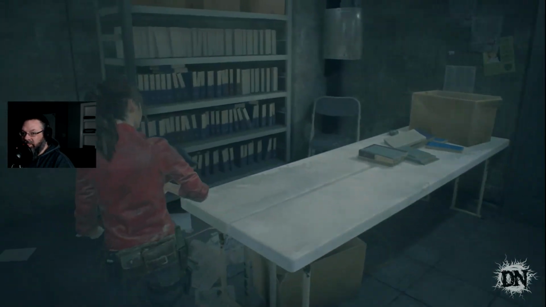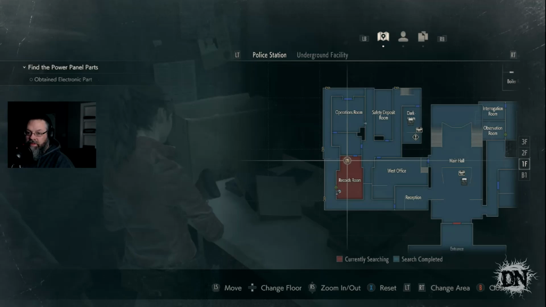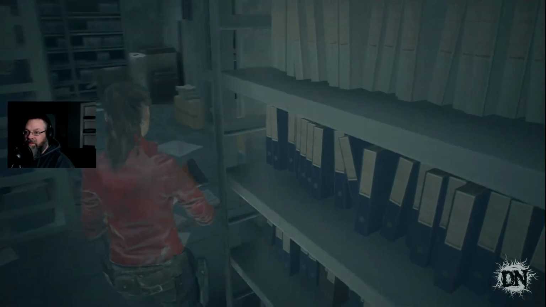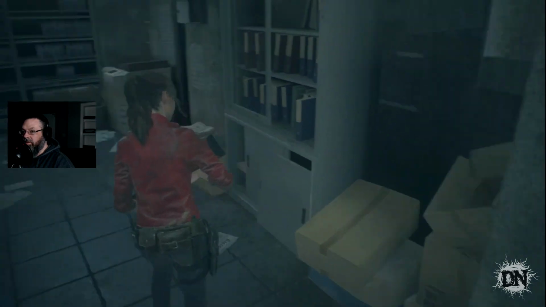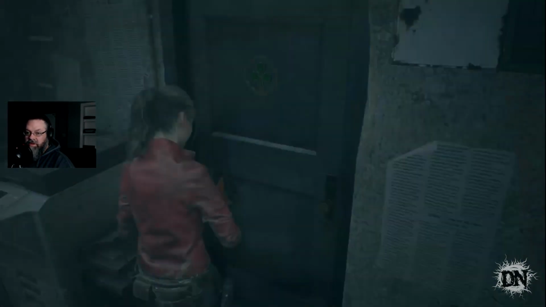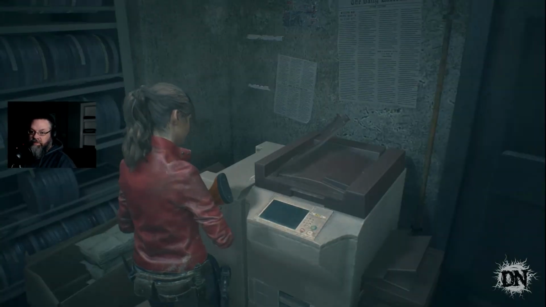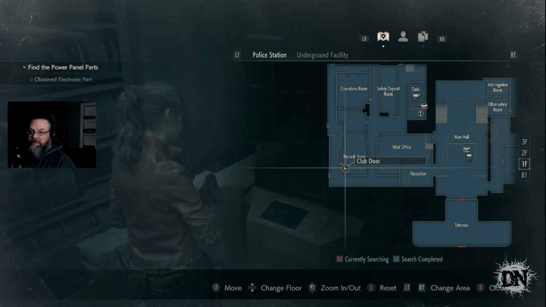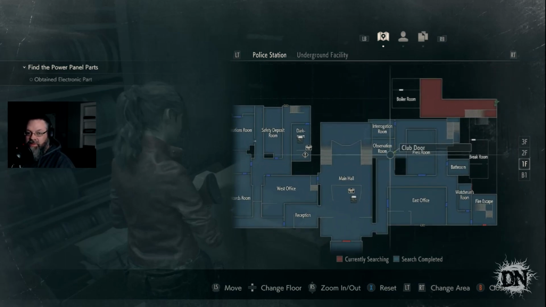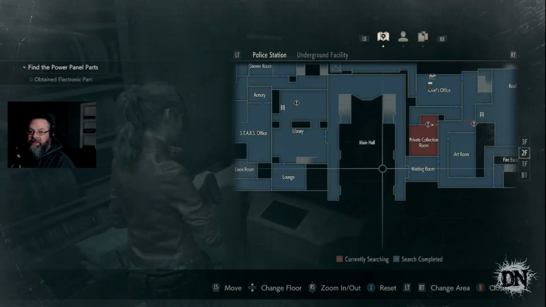This is kind of where I lost him, so I guess he could be in here. Alright, this room isn't going to be... It's a club door. Alright, so that's it. It seems like the club doors are stupid because I've already gone through most of them.